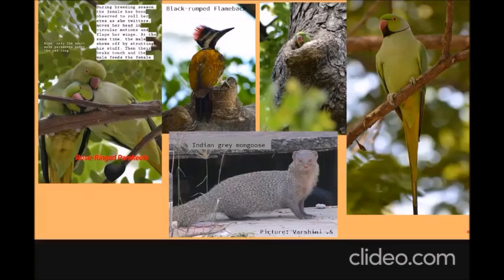The paved walkways around the green hut have small gaps between the slabs, and around these areas — towards the NCC ground and near the hostels — you'll find the Indian gray mongoose. Our campus does have snakes too; they just don't come out during the day when we're around. I've never gotten a chance to see them yet.